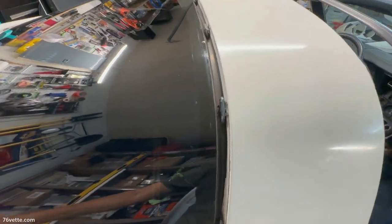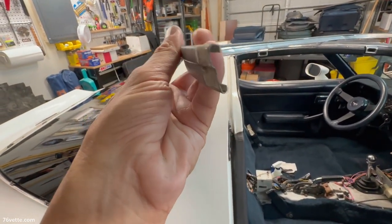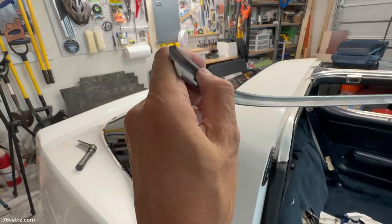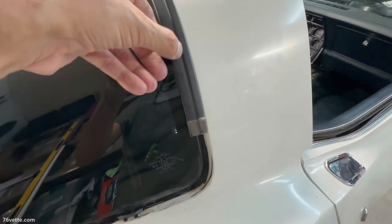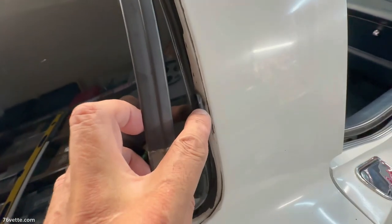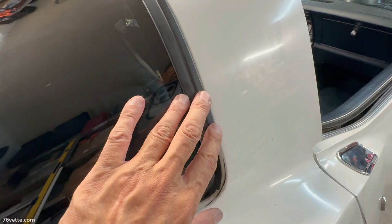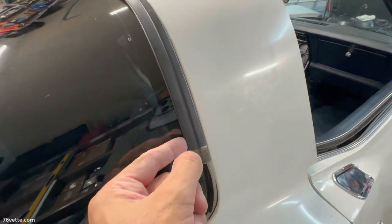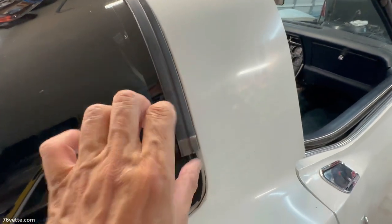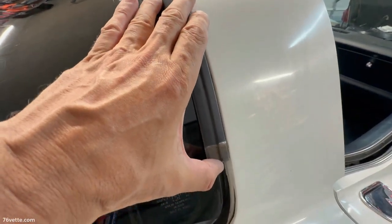And that little tab is what secures this piece. Now, if you look in here, this one has a certain shape. And this lip here, that's where the tabs secure the trim piece. I'm just gonna position it here just so you get an idea. So here you have a clip, and let's say that is seated in place there. All you have to do really is just push in and it clips. So again, to remove it while this is installed, that's why you have to pry this up, get the tool in there, and get it to release.